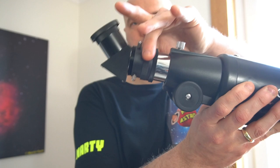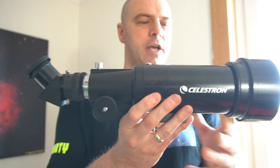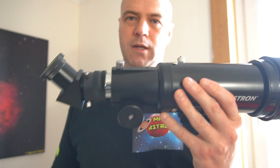It's only a lightweight plastic focuser. It's only designed for putting eyepieces and a diagonal or a prism. All right, it's only suitable for visual stuff. It's a fantastic little scope, a beginner scope. So, unfortunately, this is just basically going to be used for something like general viewing. All right, but a fantastic little scope.